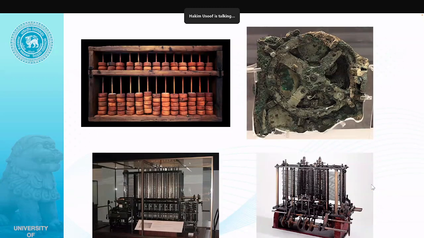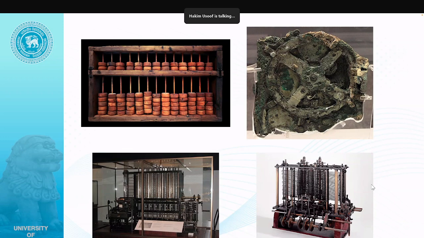So the differential engine was invented by Charles Babbage. I believe this is the differential engine, and this is the analytical engine. What they basically did was solve polynomial equations, like 3x squared plus 4x plus 8 is equal to 0, or 3y cubed x squared plus something is equal to 0.